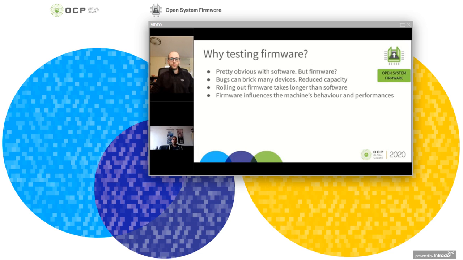So why do we need to test our open source firmware at all? With software, this is pretty obvious, and since we treat firmware as software, why shouldn't this be obvious here too? System firmware is one of the most fundamental pieces of code that runs on our hardware, and as such, any bug can have a significant impact on performance, on security, on reliability. So we need to make sure that none of this ever becomes an issue. At scale, everything is amplified, and so even small issues can have a large impact on our operations. And for all of these reasons, we need a robust testing story for firmware too.